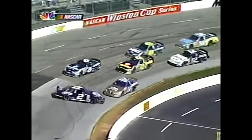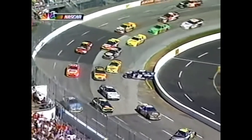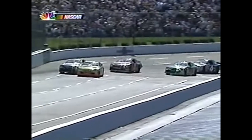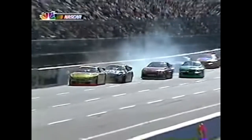He got a little bit loose getting in and Mark finished him off. The car got pinched by Hermie Sadler and Jimmy Johnson - Jimmy was in the wrong place at the wrong time. The 23 car gets a little bit loose, goes up - two teammates make a lot of contact, both running in the top ten.